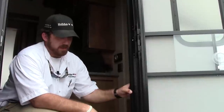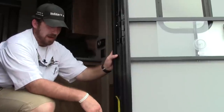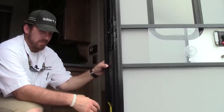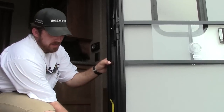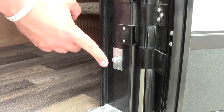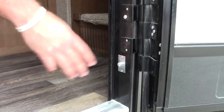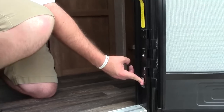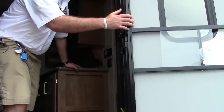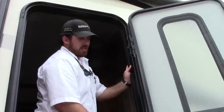As we come into the 3611, right here inside the door is one awesome feature. How many times do we come back late at night and the coach is really dark? There's a little security feature — a small plunger button you can push in and out. When it is in the out mode and you have power to your coach, it will illuminate. When it's pushed in and the door shuts, the lights will go off, except for whatever light switches you've manually turned on inside. It's a great safety and security feature.